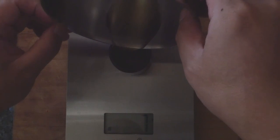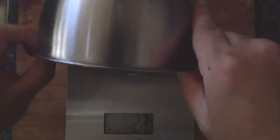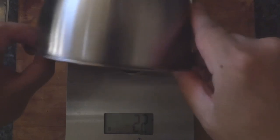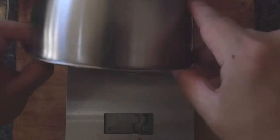Usually I will close the lid even if you don't use it straight away, otherwise you lose the essential oil. So measure your essential oil first, then close the lid. You don't want the fragrance, the essence of the plant, to escape. So the oil first, your fat first, then you measure your lye, water and lye.